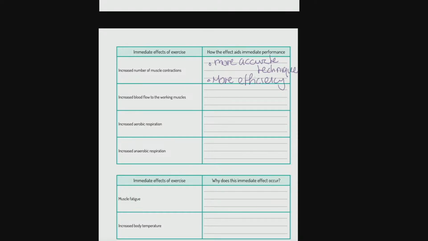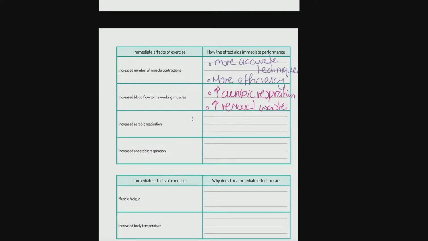What about increased blood flow to working muscles? Well, this means more aerobic respiration. We talked about that above. Okay, fantastic. We also get an increased removal of waste. So we can get out our CO2. I'm not going to get into lactic acid processing, but we can also breathe out the hydrogen ions of lactic acid, which go out ultimately in the form of CO2 and water, and we breathe that out.